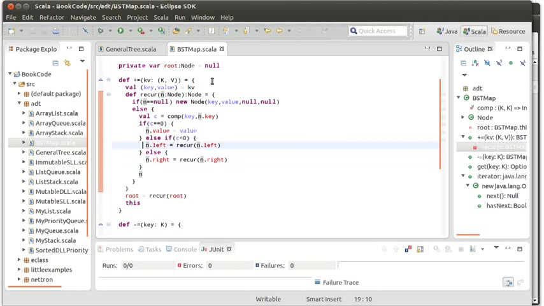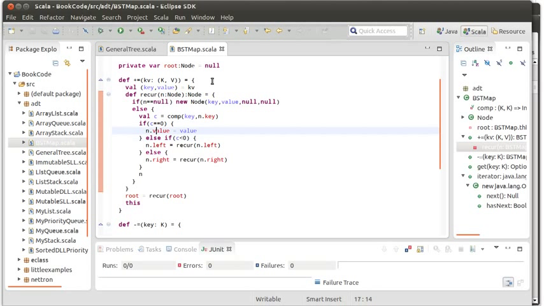And I could tighten this code up a bit, but this is probably sufficient formatting. So the way that the add works is I pull out the key and value just because I want better variable names for these, because I don't want to type kv._1 and ._2. I find those challenging to read and not informative to most people when they look at them. And then I have this recursive function, and all this does is it says root equal to the call to the recursive function. Anytime we hit null, we return a new node. If we don't hit null, then we do the comparison and check equal, less than, greater than.